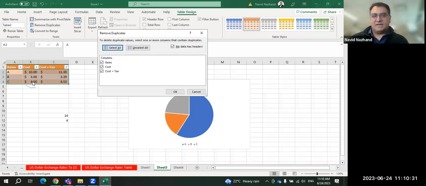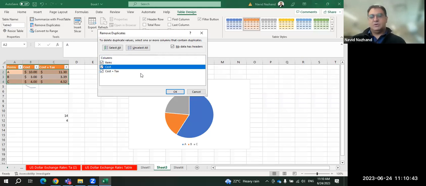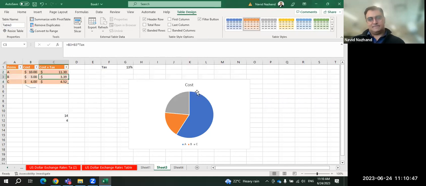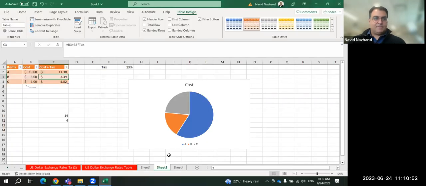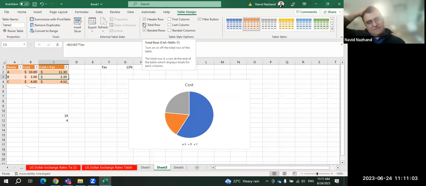For example, if I have two items, both of them are A, it asks where do you want to find the duplicates? Which column? Items, cost, or cost and tax? So I can choose the ones that I want. Okay, so as I said, these are the things that we need to know for our tables.